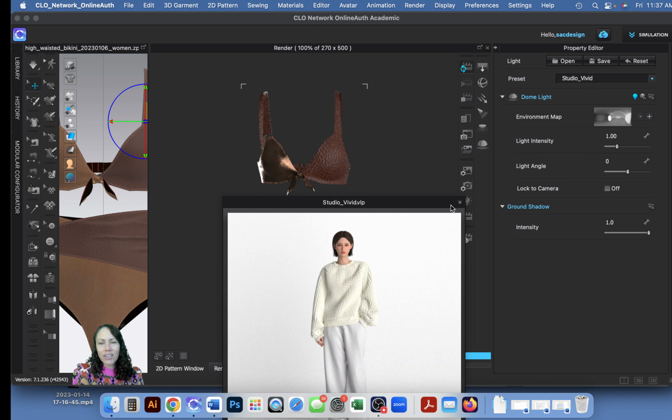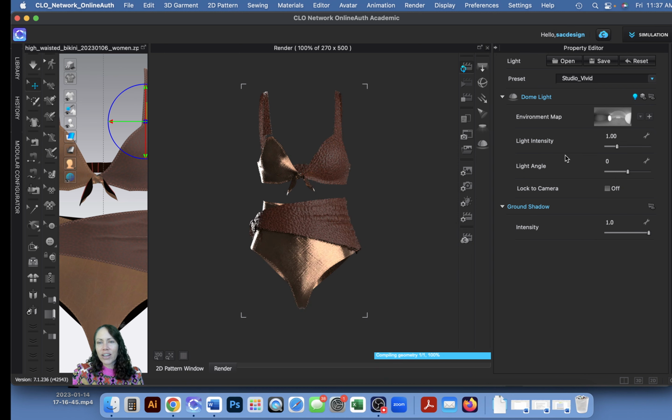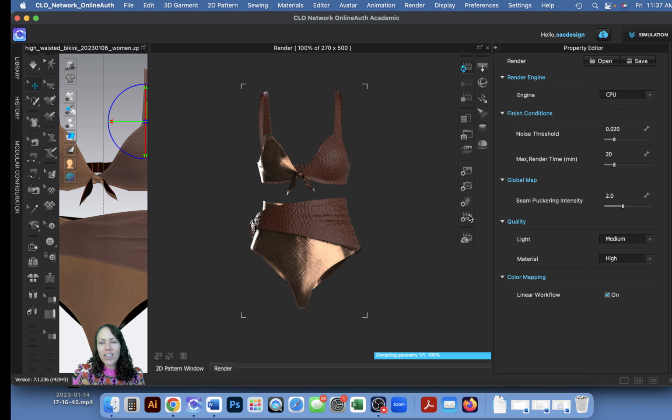And yeah, they definitely dive deep with like the different light angles and intensities and colors. So I'll share the basic CLO video with you too that kind of goes over all the different settings as well. But my tip is just kind of play with the presets. That's enough for today, I think. And then the next one, okay, is our render properties.